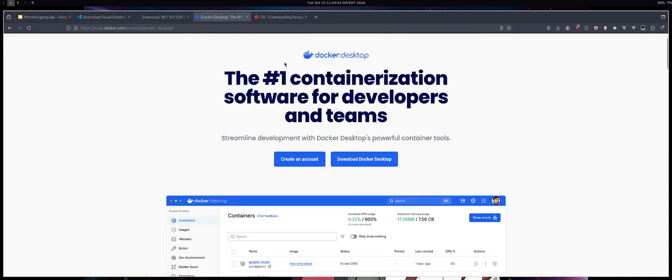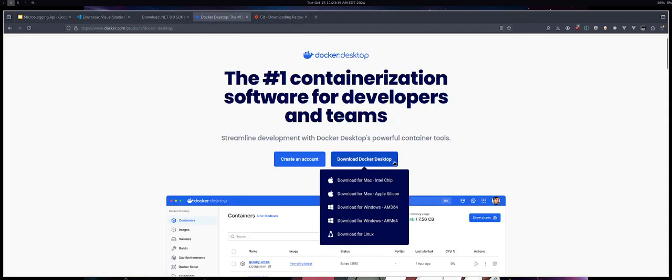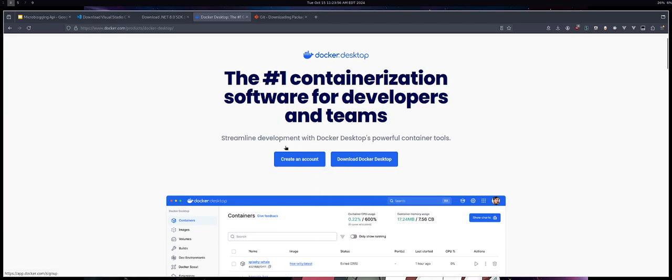Then we're going to want Docker. If you hover over Download Docker Desktop, and select your platform. Now, if you don't meet the system requirements, which I believe are Windows 10 Professional, 64-bit with virtualization enabled, there might be some other stuff in there. I can make a separate video on installing Postgres and configuring that for this course. If you are interested, let me know in the comments and I will get that put together.